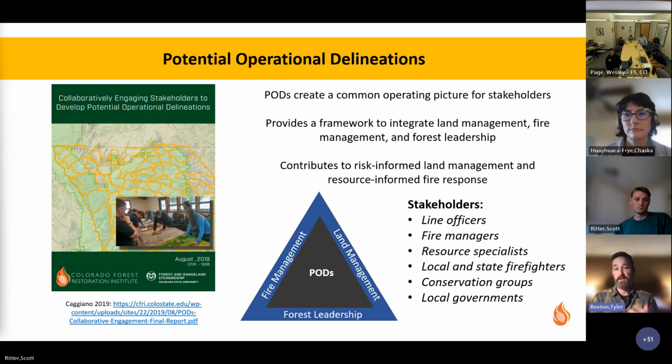And I've just listed here some stakeholders that you might want to include, but of course that list can be much more expansive depending on the context. The point is to have a broader constellation of stakeholders engaged and involved, to have these negotiations before smoke is in the air, to understand where you're going to be effective and where you might not be effective in managing fire. And I think that's it, Scott.